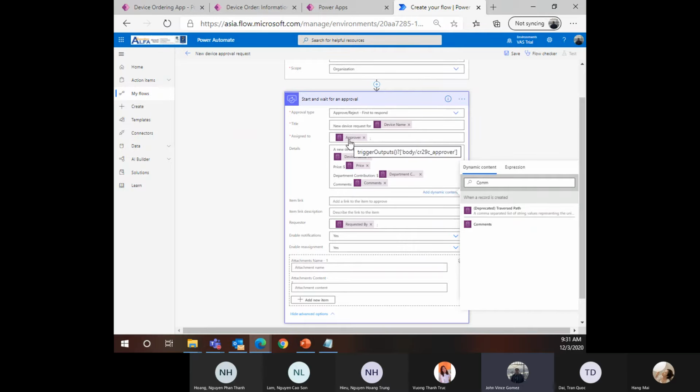Then for assigned to, we added the approver dynamic column from our dynamic content. For the details, a new device is requested, then we added the device name, price, department contribution, and comments. And for the requestor, we also added the requested by field from our when a record is created trigger.